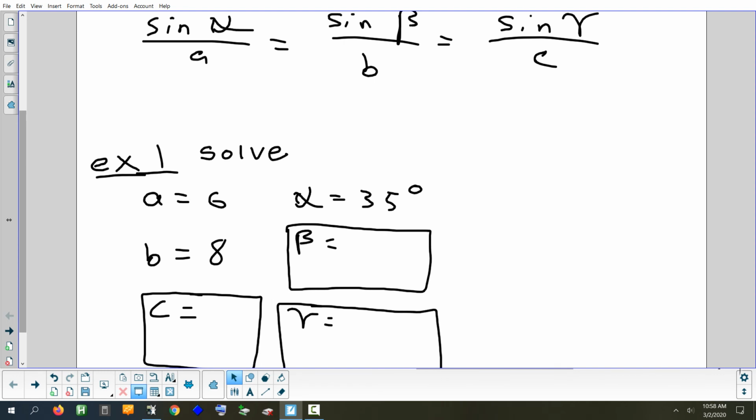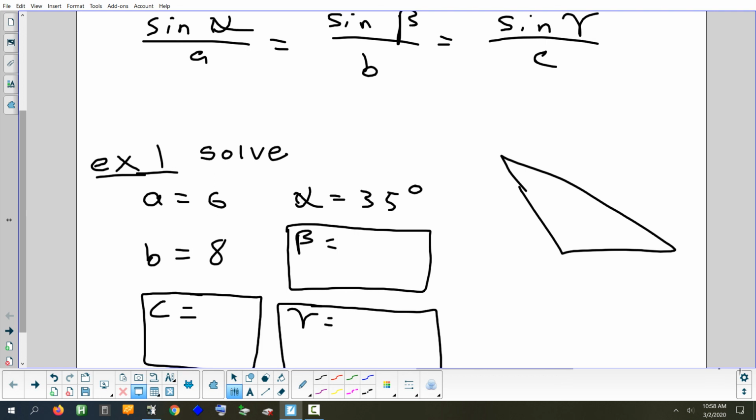One way to tell if a problem is law of sines is to draw it out, look at the triangle, and see if it's one of the three types that I wrote down. So what are the names of the letters we use for the sides? For sides, A, B, C. And then the angles, alpha, beta, gamma. A always goes across from alpha, B always goes across from beta, C across from gamma.